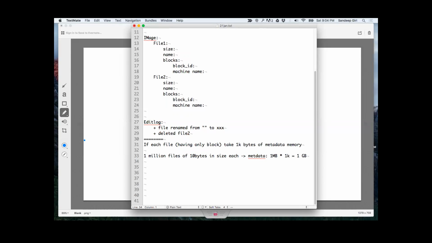Now, if you think about it, 1 million files of 10 bytes each is equal to a 10 MB file, right? And if you combine all these files into one file, it will be consuming only 1 kilobyte of memory, right?